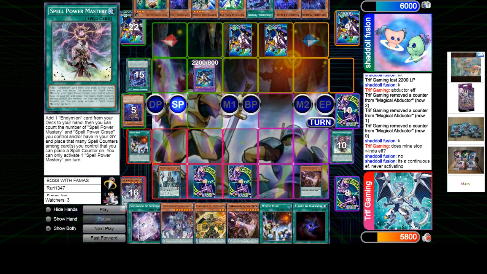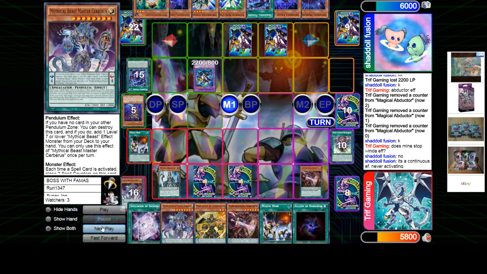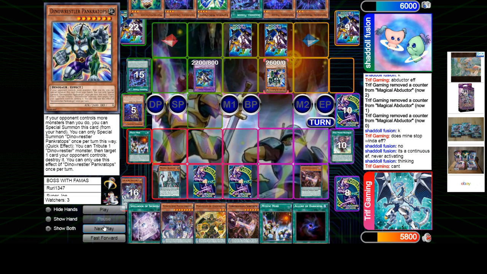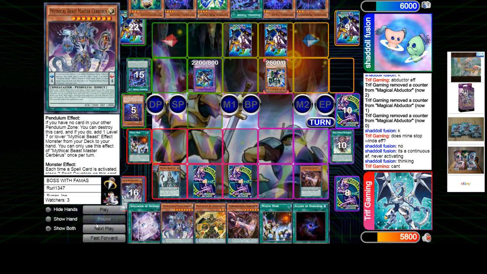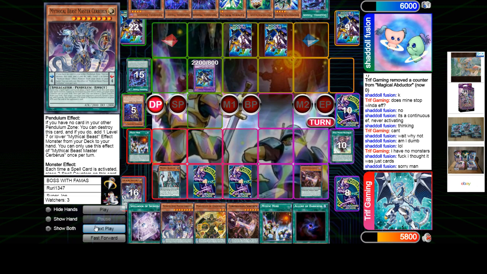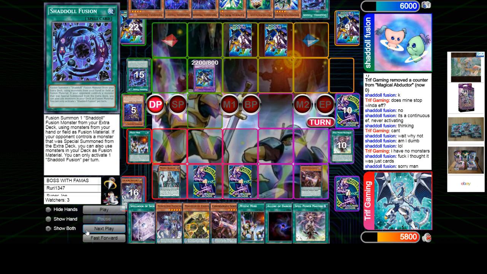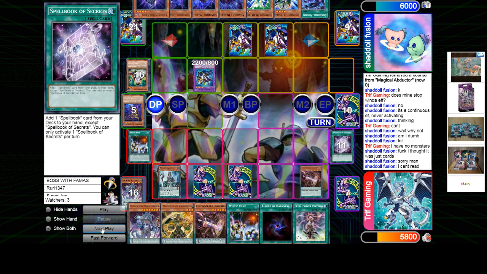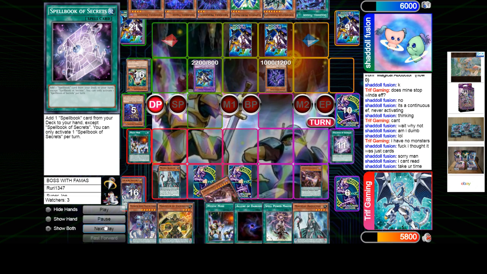So it looks like he's digging for something now that he's actually using Abductor effect. Yeah, you can only summon this if your opponent has more. So he has to discard because he has 7. And then he's going to discard 2. So I'm just going to skip.